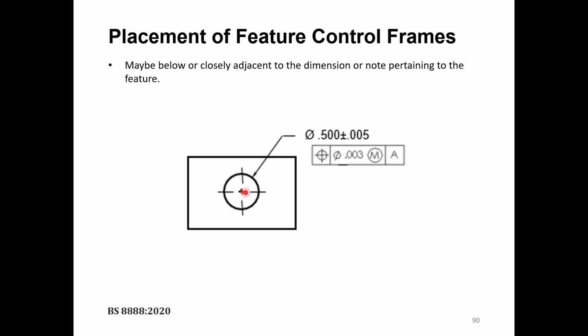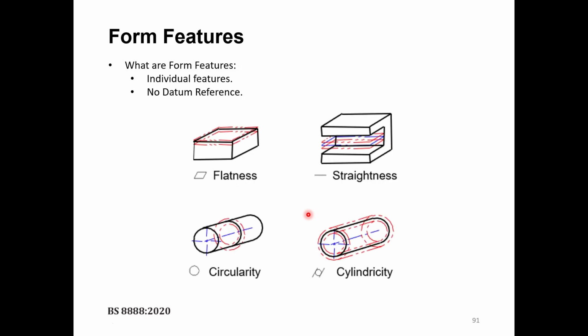This is the permissible diameter that is given for this center to move within. So it can move to the left, to the right, to the top, to the bottom, or along the diagonal, but it should be within this circle of 0.003 for this one, at the maximum material condition. So we're talking about the circle itself. When the circle is at the maximum material condition, meaning that it is the least diameter here, which is 0.5 minus 0.05, then based on that we start identifying the location.